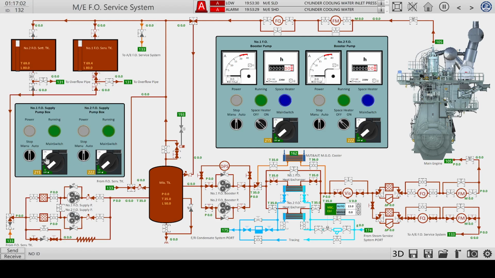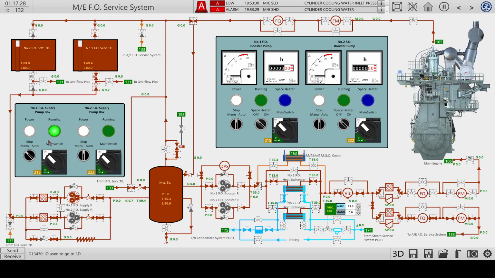Input, closing these breakers. Over here, switching this one. Starting up the first fuel oil supply.